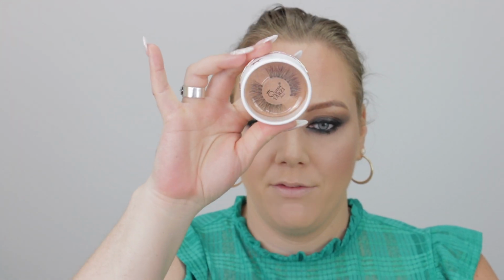For the mascara, we're using the Roller Lash by Benefit. It's time for lashes, yes. I am going to use, and they're new, the AVA Lashes by Queen Tarzi. So the lashes are on, and that leaves us with the lips.